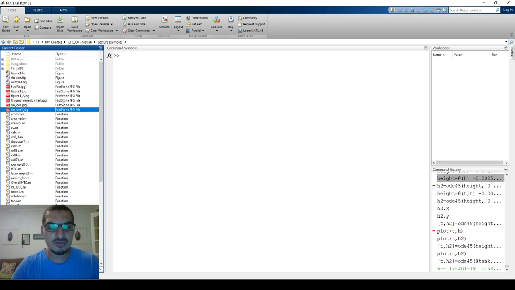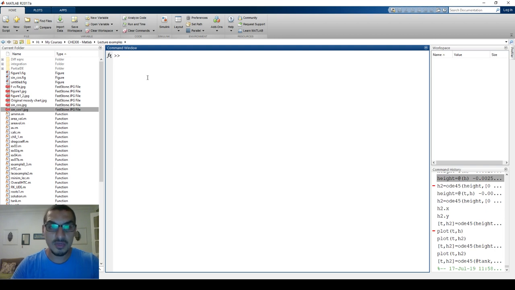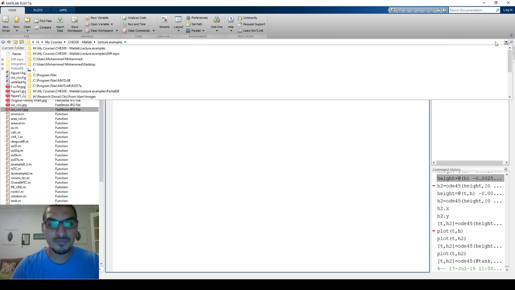So this is a folder in the software or on your computer that the software is going to be searching for files in. You'll see later that you might make a program and then save it here somewhere on the computer and then recall it in the command window. So the order written in the command window will execute by searching for the file in this folder that you open here. So you can change it from here.